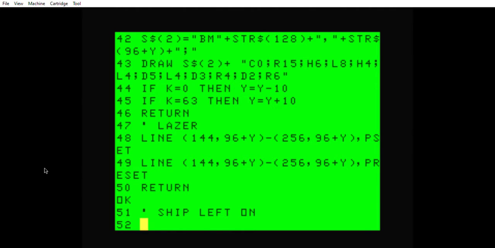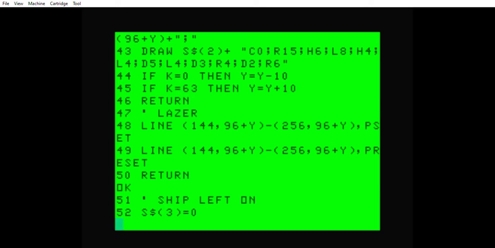But we're going to say, just to reserve $3, we're just going to say right now that it equals 0. That's going to be our placeholder for our ship going to the left. We're going to build that string later. Right now, I need to get a diagram of the ship to the left.